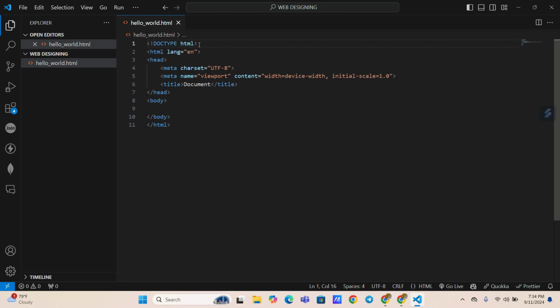You are writing HTML code, and the browser supports all versions of HTML, 1, 2, 3, 4 and 5. So the browser should run that HTML file, right? How does the browser know that you are writing code in the HTML5 version only? Are you getting my point? The browser is capable of running HTML in any version.